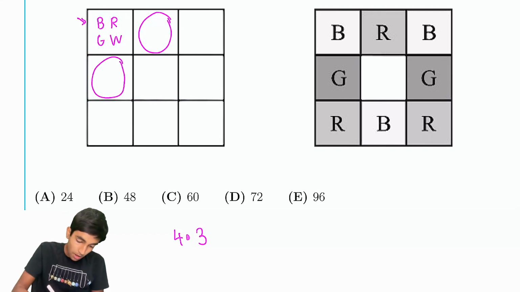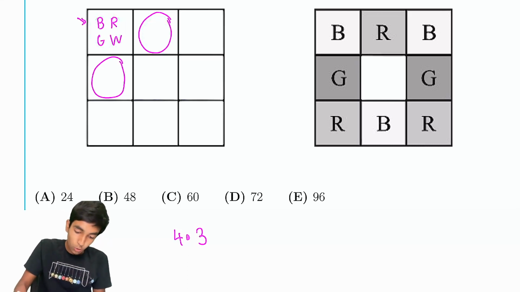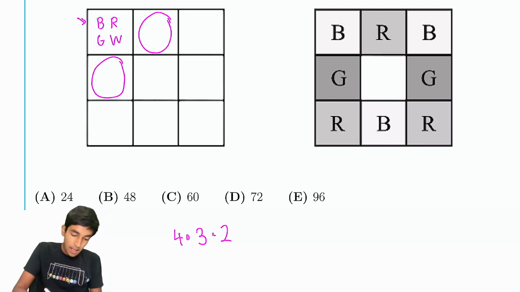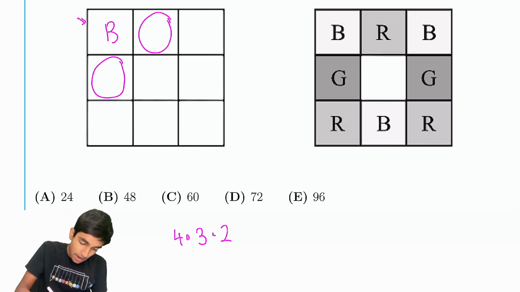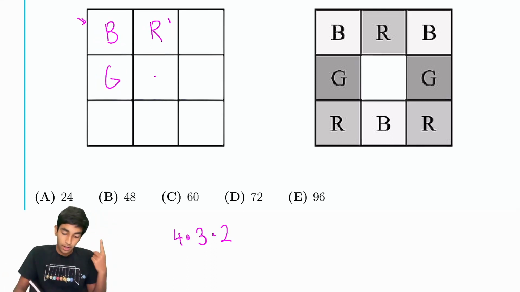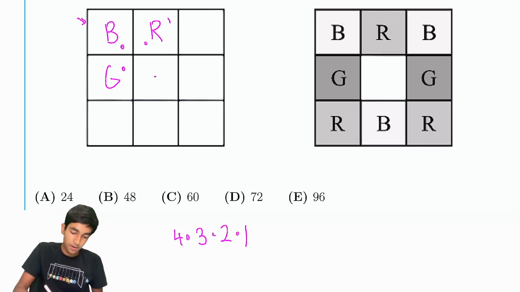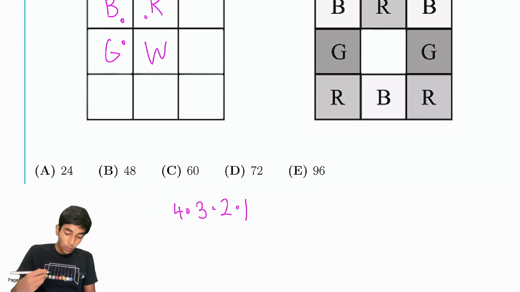And now what about for this one? Well, again, it can't be the same as this one or this one. So it has 2 choices. And finally, let's just say we picked B here, and then let's say we picked R here, and then let's say we picked green here, just like the example did. How many choices are there for this one? There's just 1 choice, because it has to be different compared to this square, and this square. And therefore here. So we have 24 ways just to pick this first 2x2 square.